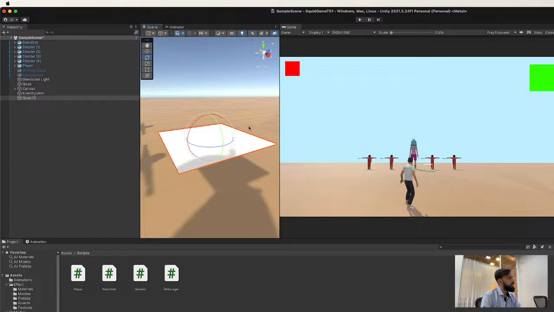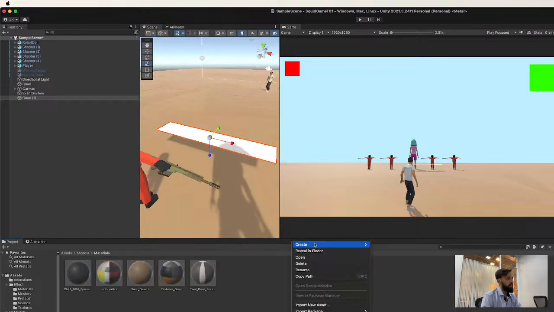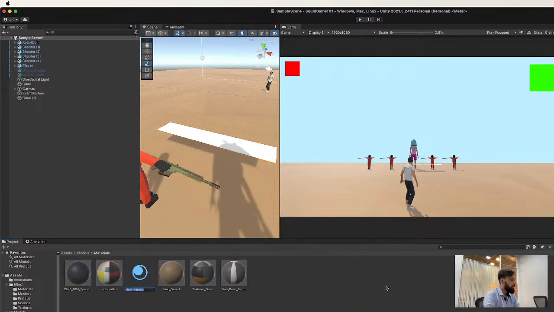In the material section, I will create a material, green line. So this will be the green line here. Change to legacy diffuse.